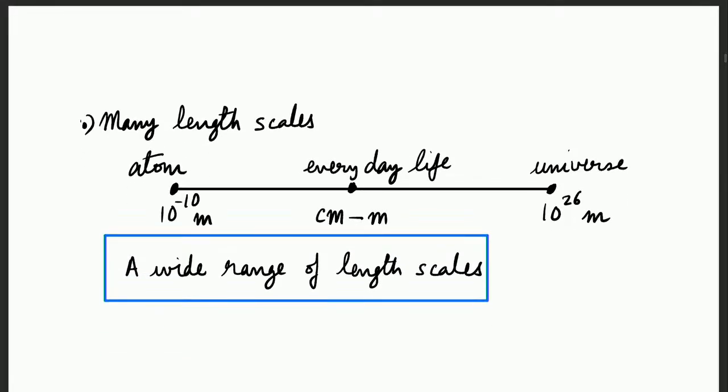So that's the answer. We are interested in the physics of the physical world from 10 to the power minus 10 meters to 10 to the power 26 meters. So the range of scales is a ratio of 10 to the power 36. 10 to the power 36 is a huge number. Depending on our interest, we will focus maybe here, maybe here, and so on. And at different length scales, you have different physics depending on the material or system you're looking at.